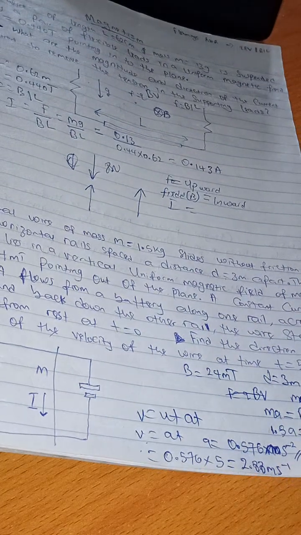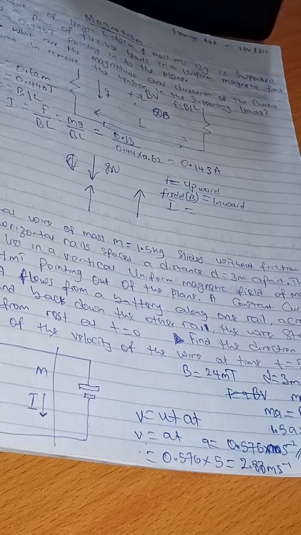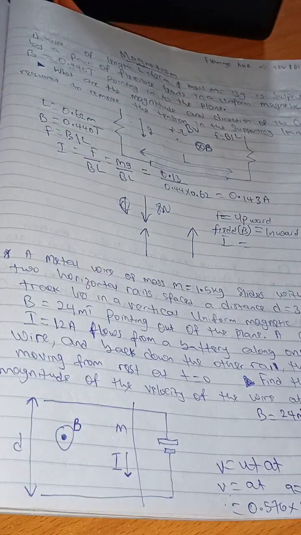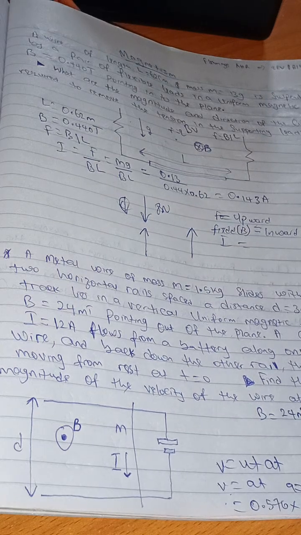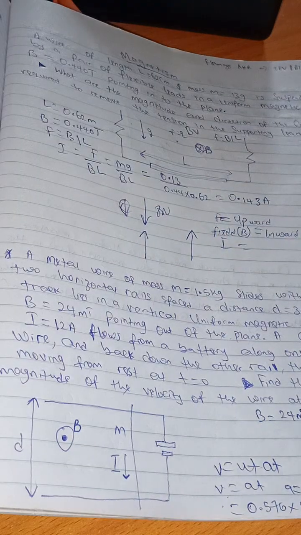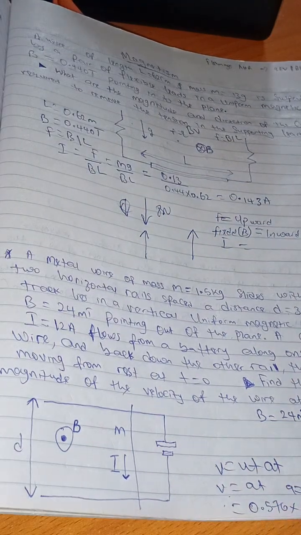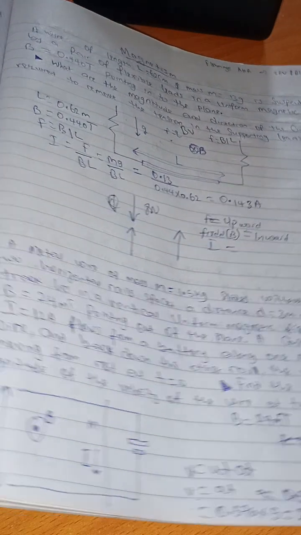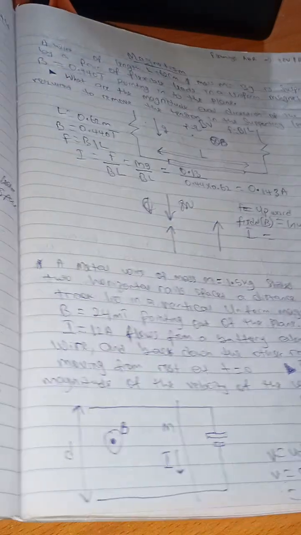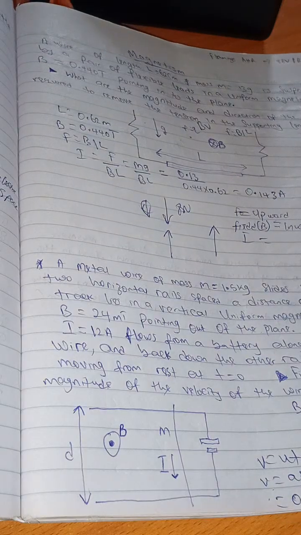Check the calculation very well. There's no problem about that. The main problem is on the direction. Why I'm not using qvB is because I can't just use it. We have two formulas for force, qvB and BIL. I have the parameters for BIL in the question, so that's why I'm using BIL. F equals BIL, and F is mass times acceleration. So just use this one to get your velocity.